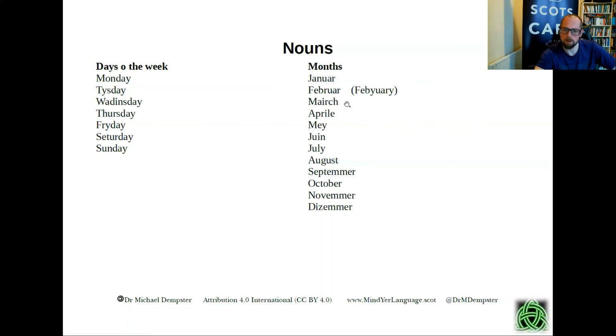You do hear March. April, I've never really heard that. April, most folk go away. May, for the month of May. June, that's got this UI, so that becomes June. Most folks say it that way in the south and west, and in the northeast it'd be June. So you get June. July, August, and then the B disappears for these 3: September, October, November, December. So that's got Diz at the start rather than December. That's what it tends to get said.